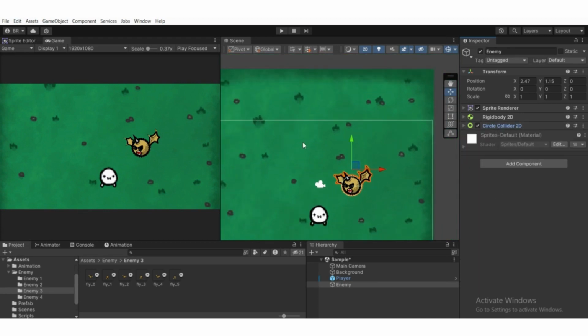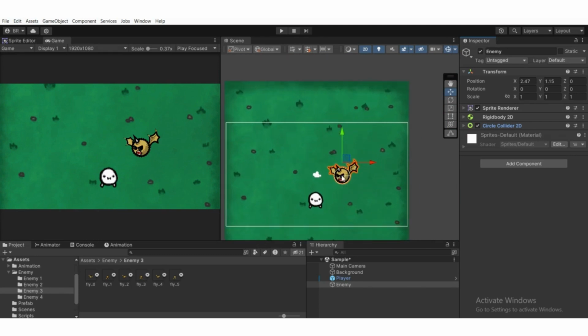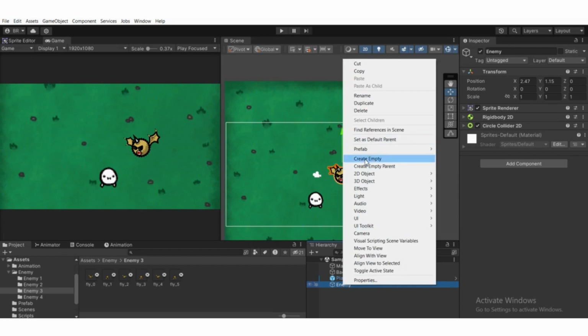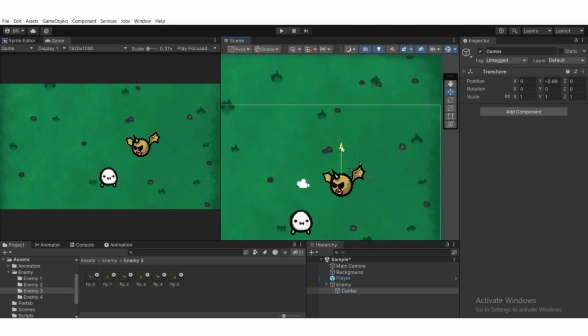So what we're gonna do, we're gonna create a circle around this enemy. Okay, we're gonna create a point. From that point we're gonna create a circle around this enemy, and if the player comes in that circle, the enemy will chase after him. So we're gonna go to enemy, create an empty child game object and move it to the center of enemy. Right click on the enemy game object and create an empty child game object, name that something like center point. And we're gonna move it over to the enemy center.